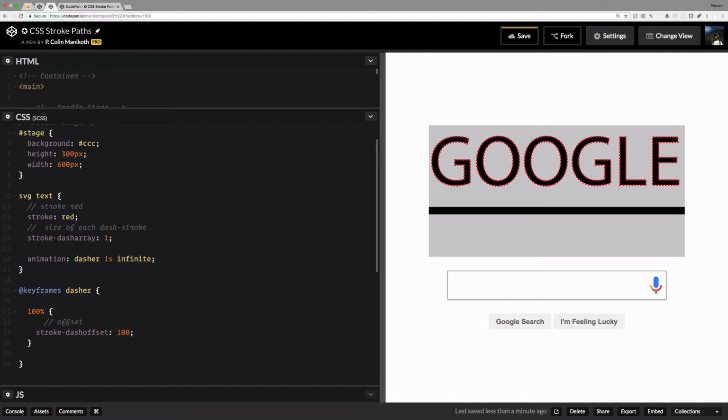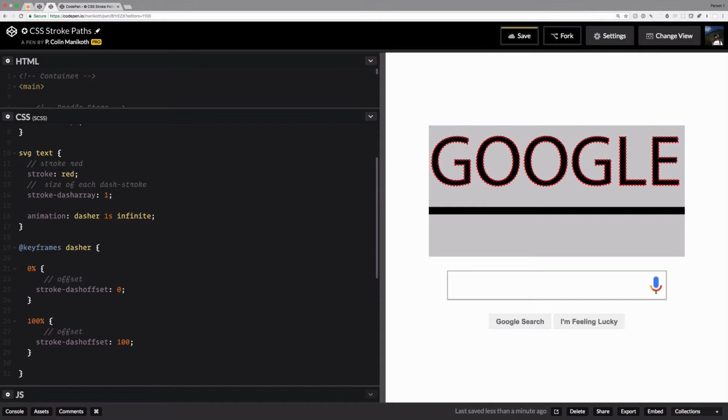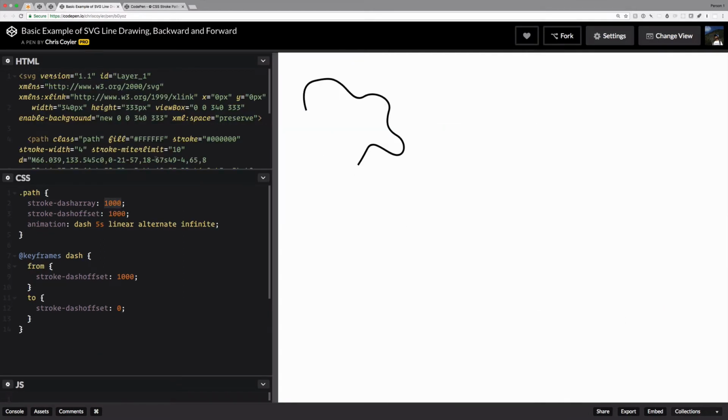Right? And there we see that each individual one dash stroke is moving about 100, and you can fine-tune these numbers to anything you like. For more clarity, you can put in the first frame, a middle frame, or any number in between. So we're going to go again from the stroke dash offset of 1 to 100. In this example here, you can see that the dash array is about 1,000, and then it's going to go from 1,000 all the way to 0. So it says move to the 1,000th point and then go all the way back to 0, and that's what's being animated. So the first question is, well, where did this 1,000 come from?